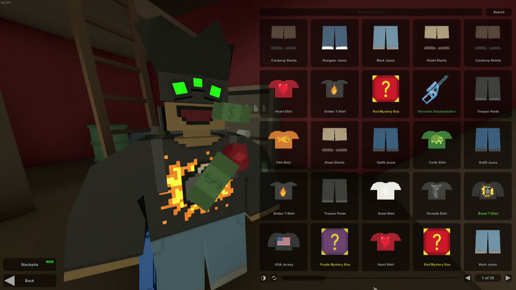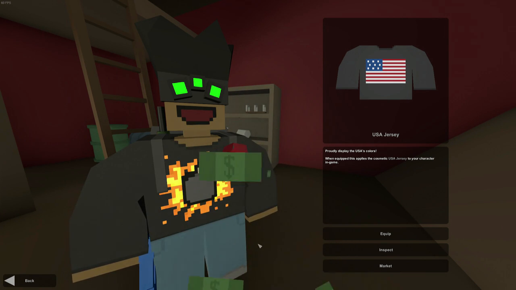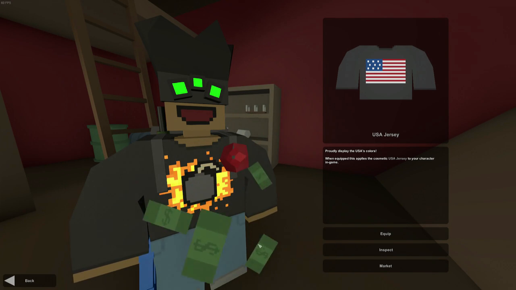But to start, we do have some regular cosmetics that we are able to get just by playing the game, and these are jerseys. And I went out and bought the USA jersey because I am here in the USA, but it's also available in the UK and Australia and Poland and Thailand and Sweden and all sorts of different countries.